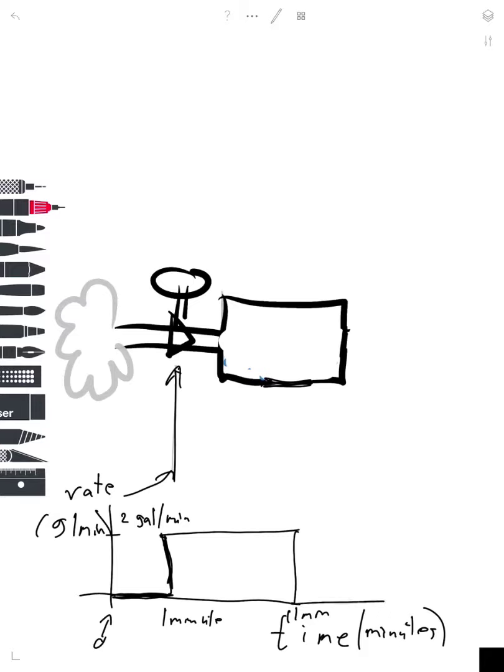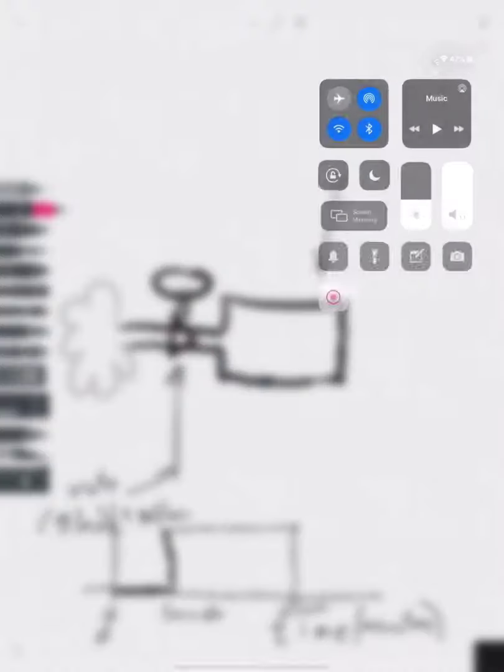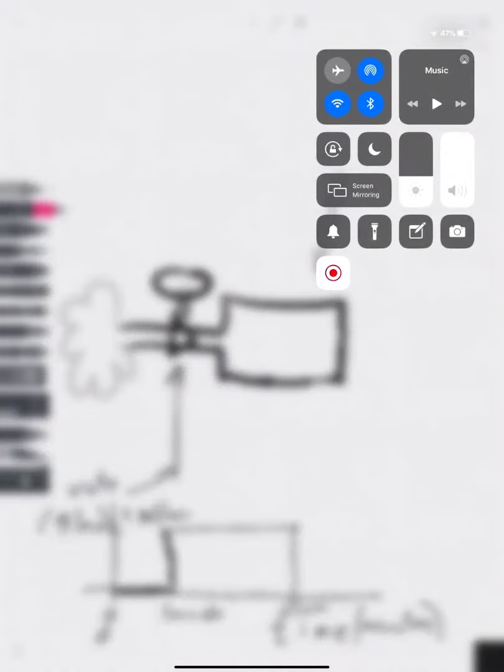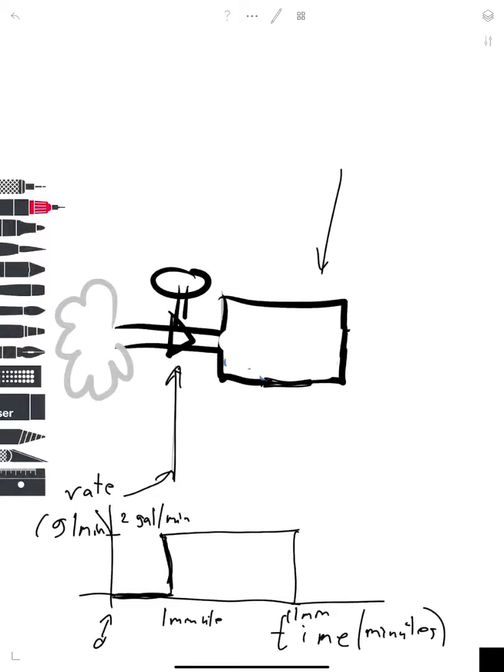So the question is, if this is what's flowing in, then what is going to be in the tub? I'll give you a moment to think about that, and then I'll do it here. So hopefully, after a little bit of reflection, you came up with something like this, and if not, don't worry.